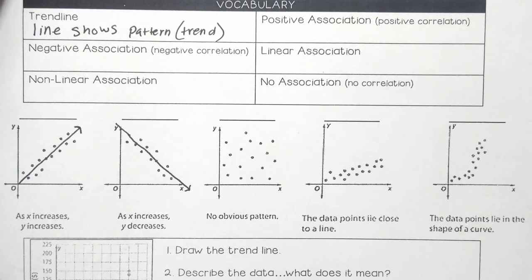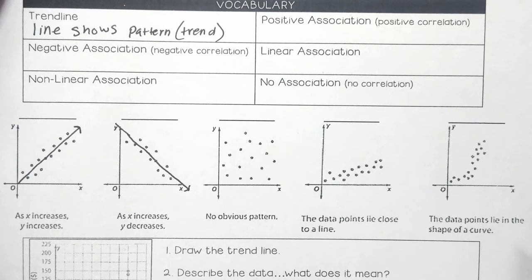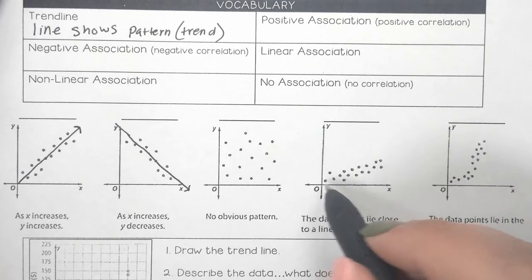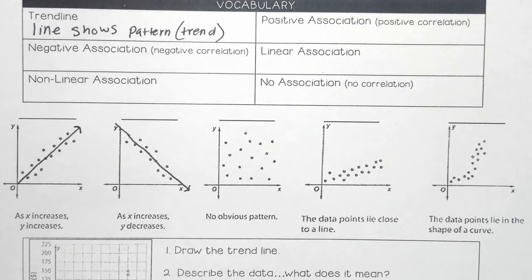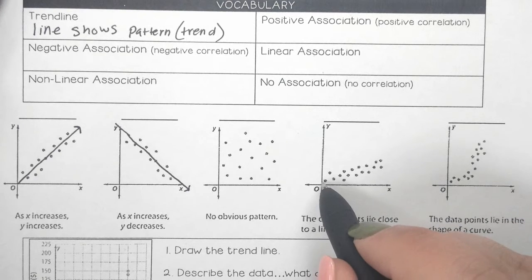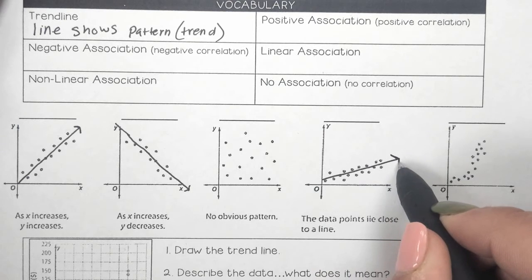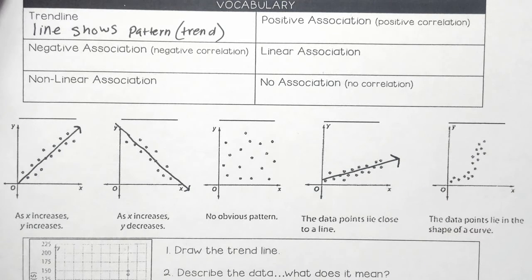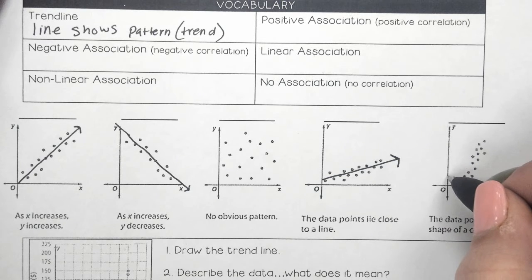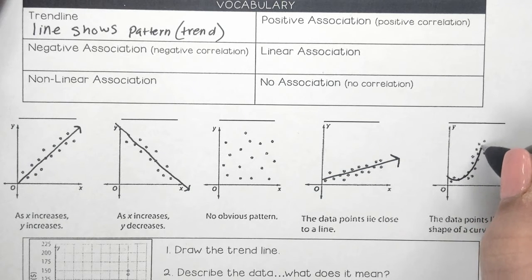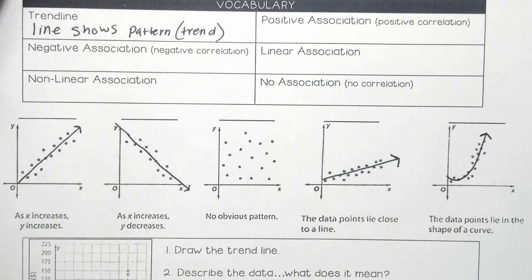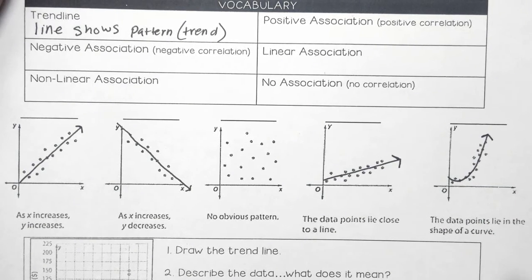I'm going to draw the trend line on the next 2 examples. If you'd like to try those out, feel free to pause the video on your own. In class by now, a lot of us have already asked, do the trend lines always have to be a straight line? And hopefully you're looking at this last example and realizing, no, they do not have to always be a straight line. So these are the trend lines that we have.